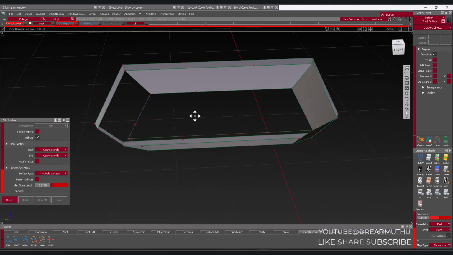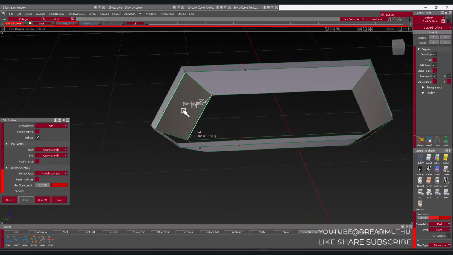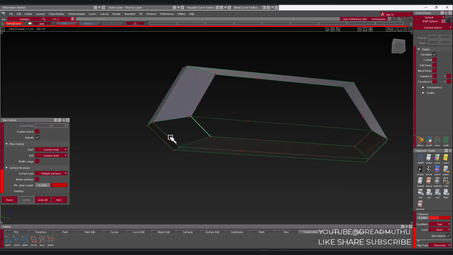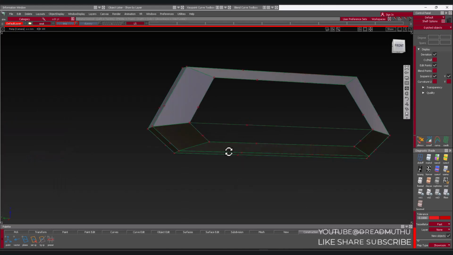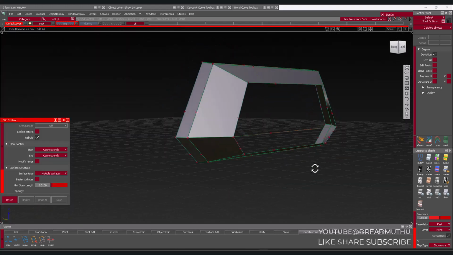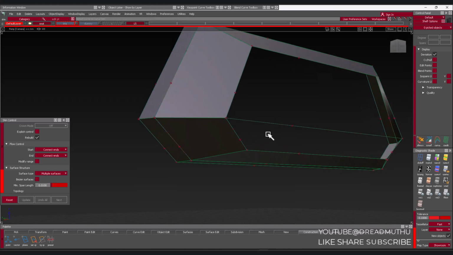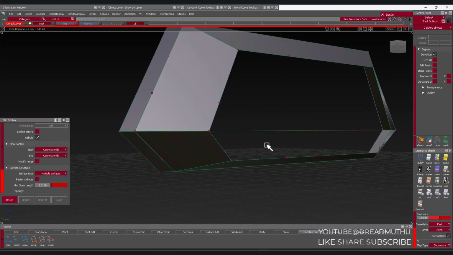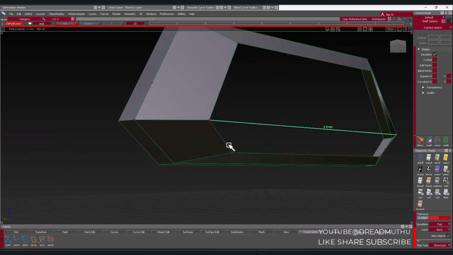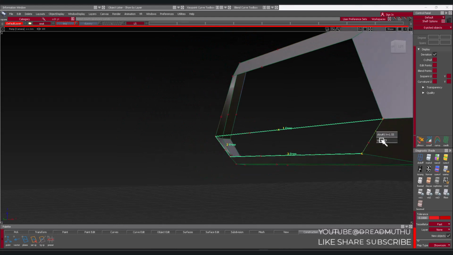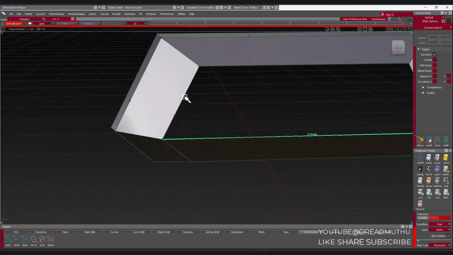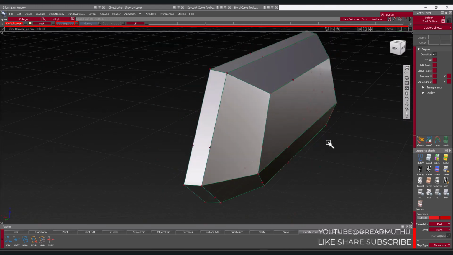Yeah. Yep. And then we will have a square.